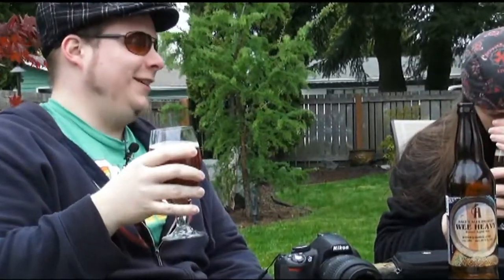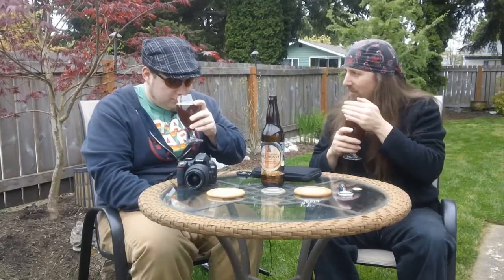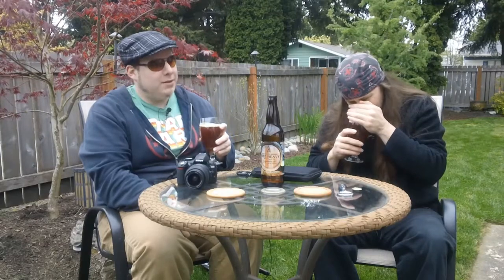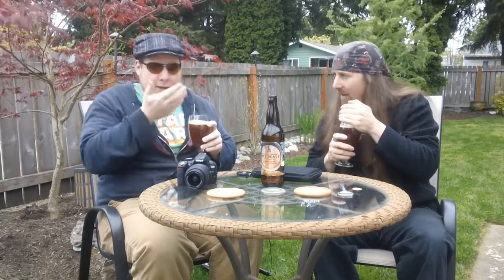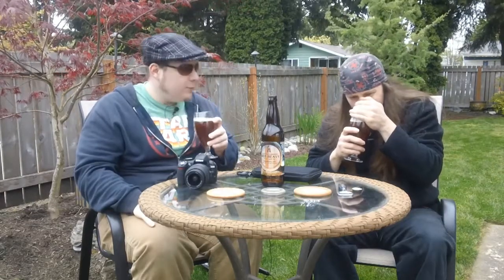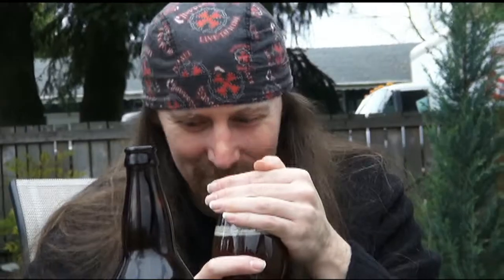Yes. I can smell the bourbonish aroma. Oh yeah, you can. It smells good though. It's kind of funny since they're in bourbon barrels, but they still got... I smell my hand. I get kind of a grassy smell. Yeah, well, we just did mow the yard. No, not that grassy smell. That's good. I smell the bourbon. Do you? All right.